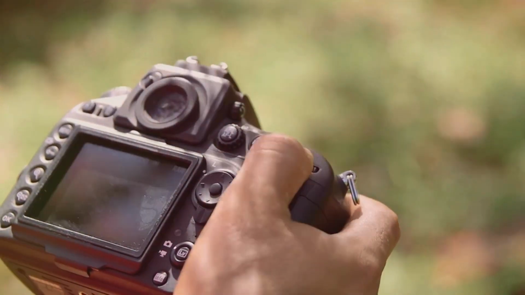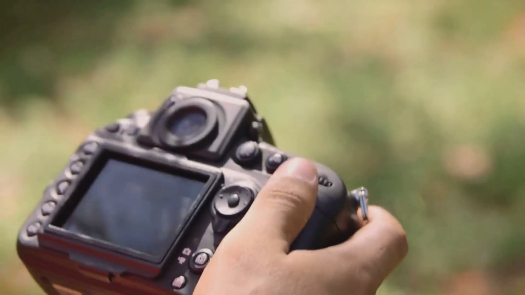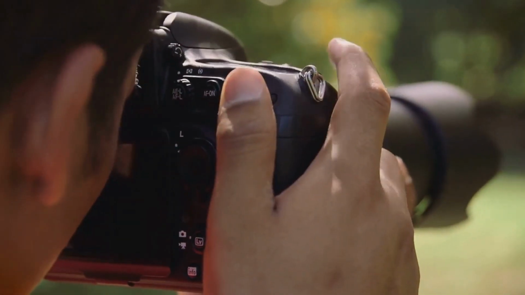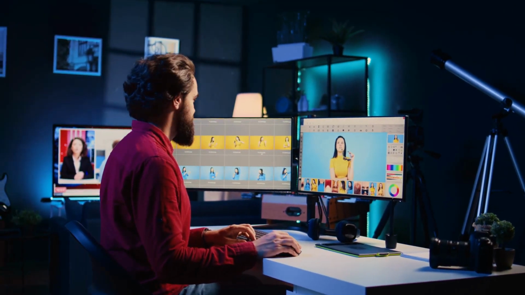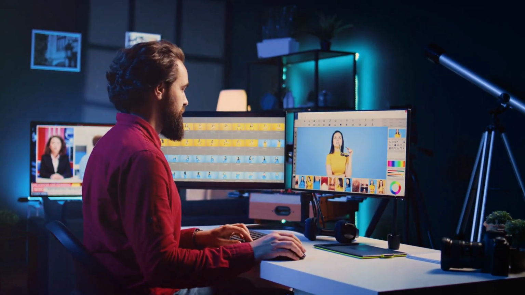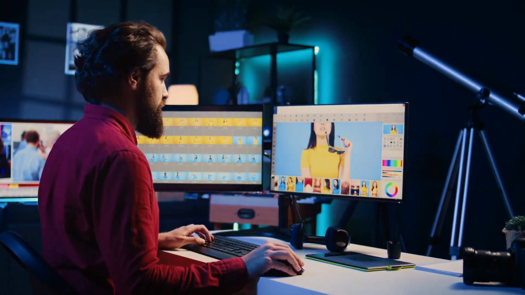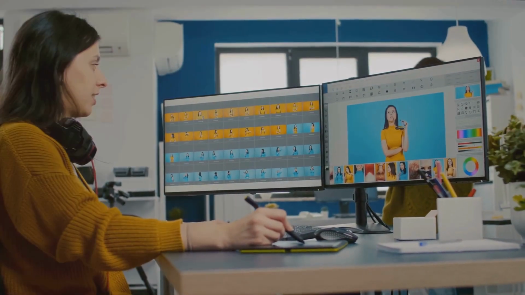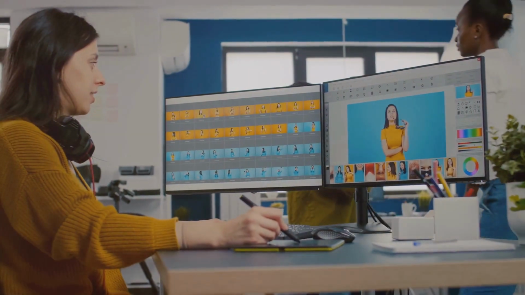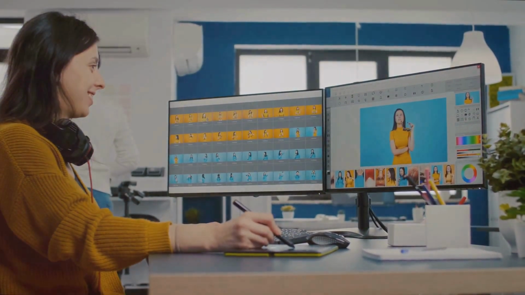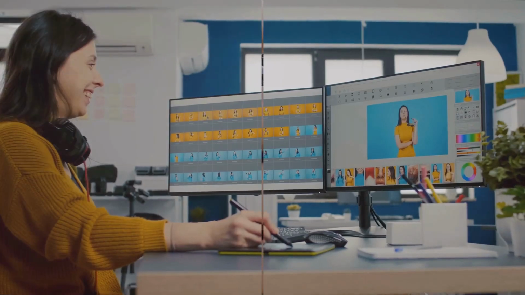Then there's the post-production element. A reliable editing software will allow you to enhance your photos, correct any imperfections, and ultimately produce the best version of your work. Of course, let's not forget about your creative mind. Your vision is what will set your photos apart. Lastly, a computer and a stable internet connection are indispensable for uploading your work and connecting with potential clients. Once you have all of these in place, you're ready to take the next step.